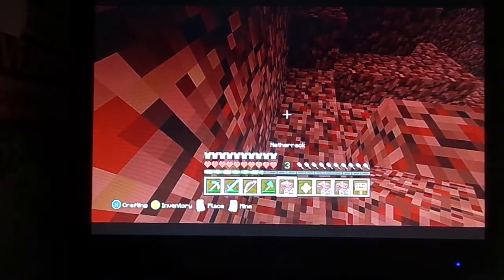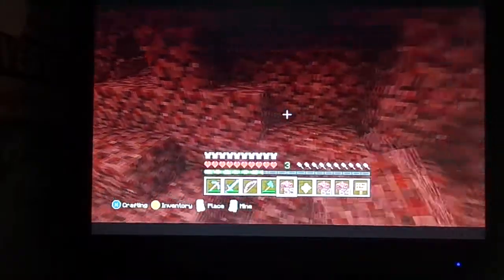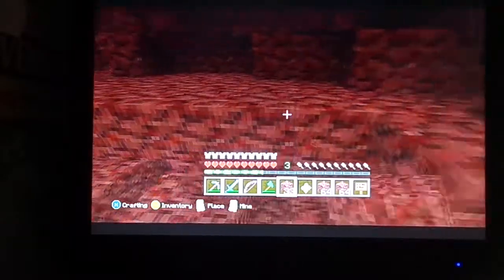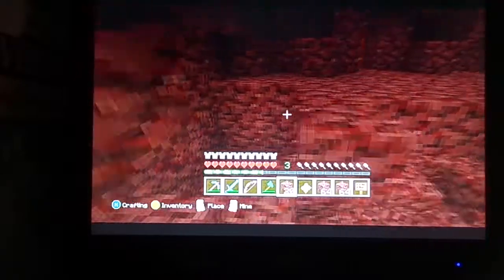But yeah, anyways. This is what the wither drops, everybody. A flippin' nether star. And this will be the battle room for the nether.